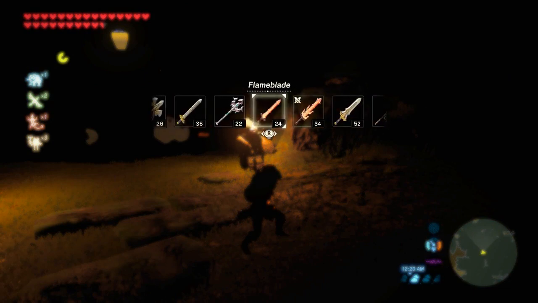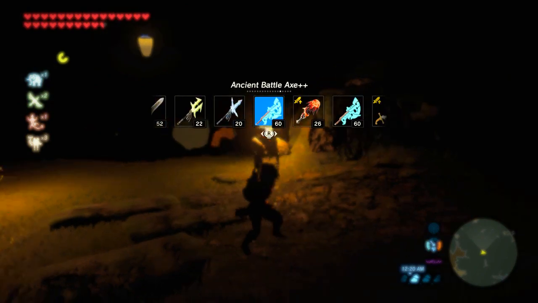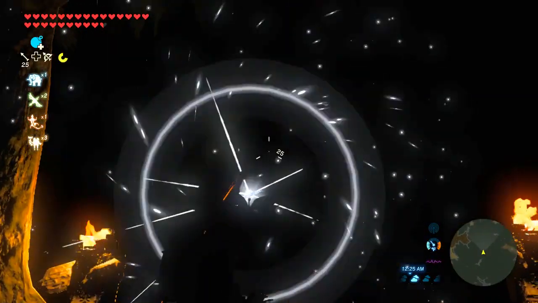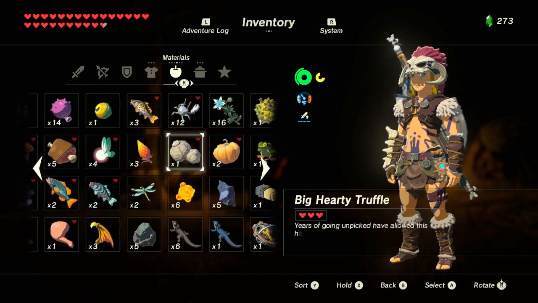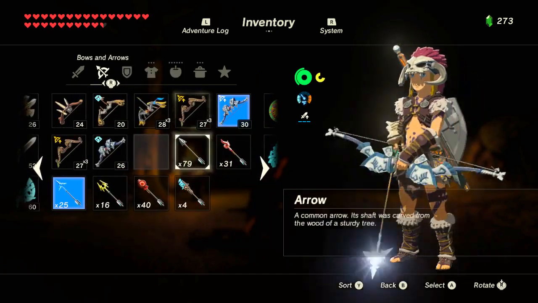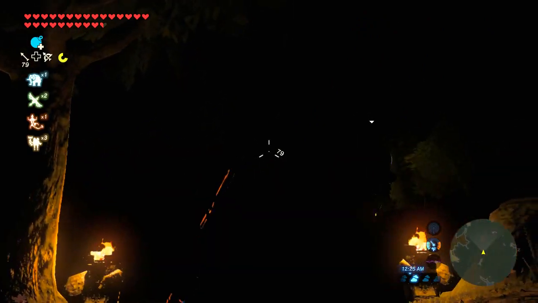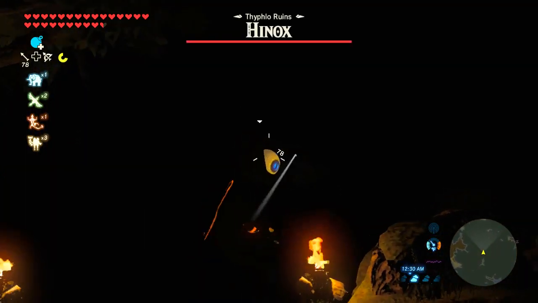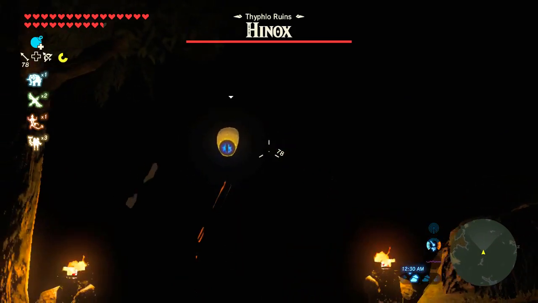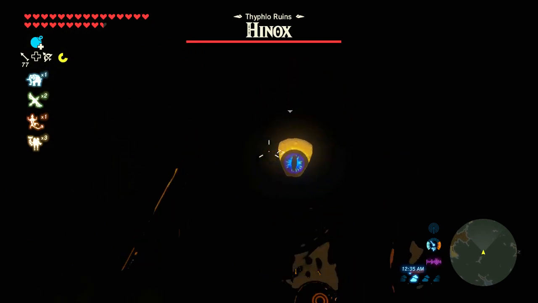Alright, so what's a really powerful weapon we can use here? Alright, we're gonna try and use Urbosa's Fury right away. Wait, we don't need those arrows. Alright, we need regular arrows here. Alright, we have Mipha's Grace, so just in case of an emergency, we can always use that. Alright, come on. Mr. Hinox. Mr. Hinox, stop! Stop, please, stop!